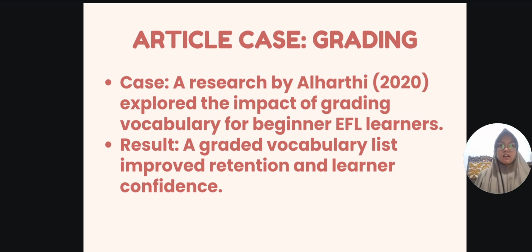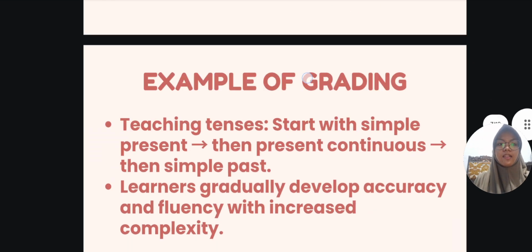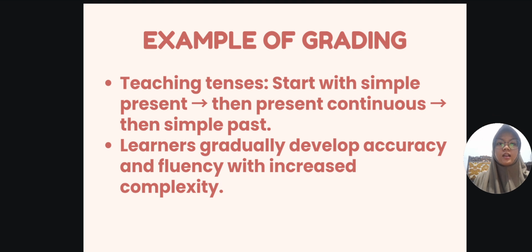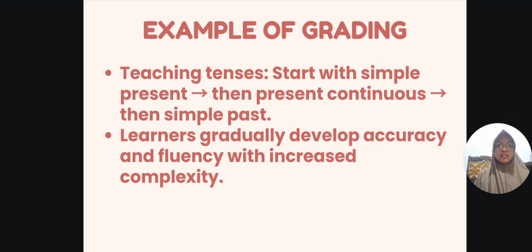The case study is Al-Harthi's research on vocabulary grading for beginner English foreign language learners. The result: grading the vocabulary list helped students remember more words and boosted their confidence. And the next, a good example of grading is teaching verb tense. We start with the simple present, then move to the present continuous, and later to simple past. This helps students build understanding step by step.